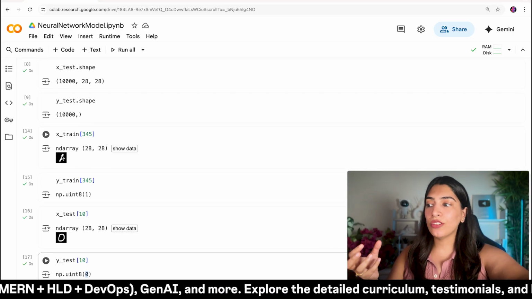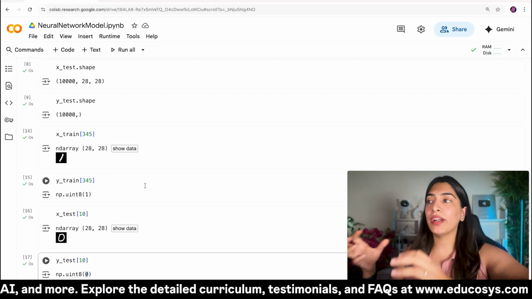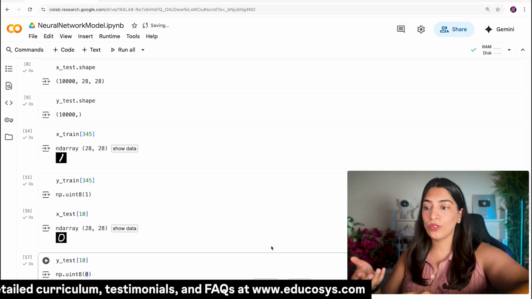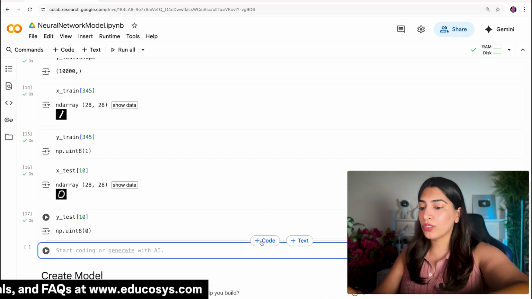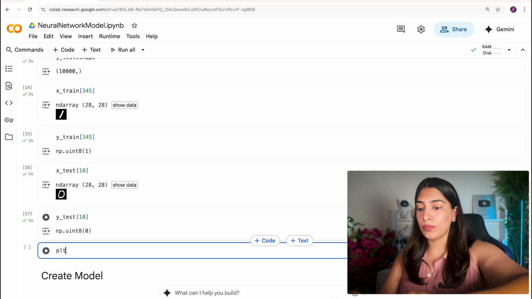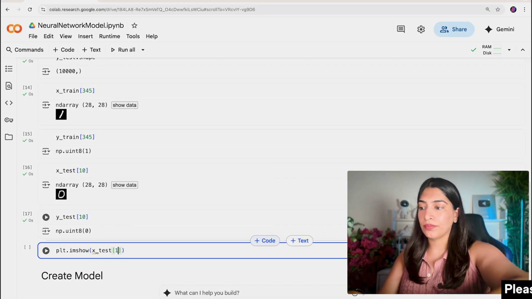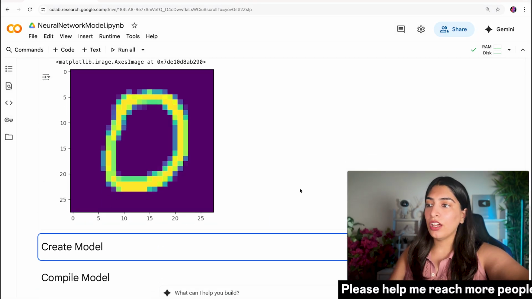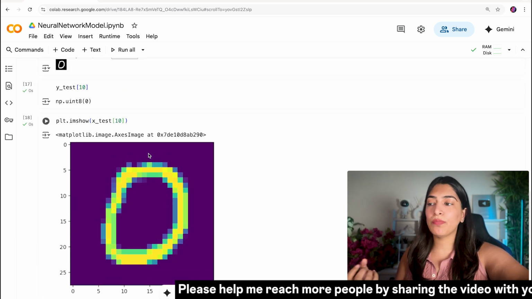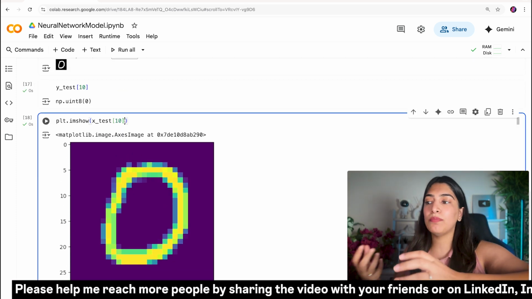In X train you could see small images over here, but if you want to plot it, you can also use matplotlib for that. So just to show you, you can do plt.imshow, and you can just give, say, X test of 10. And if I plot it, you will be able to see a colored image, but in reality it is a black and white image, right?